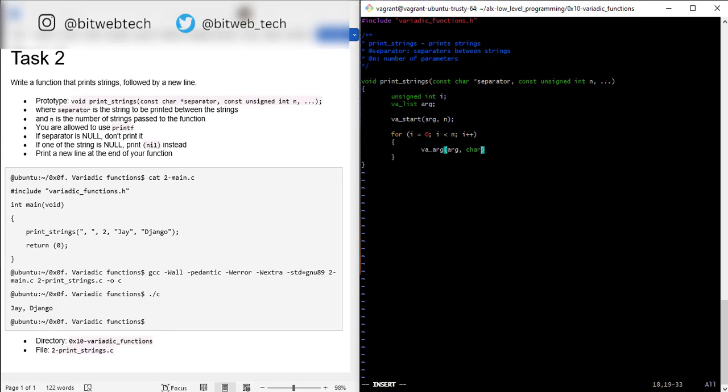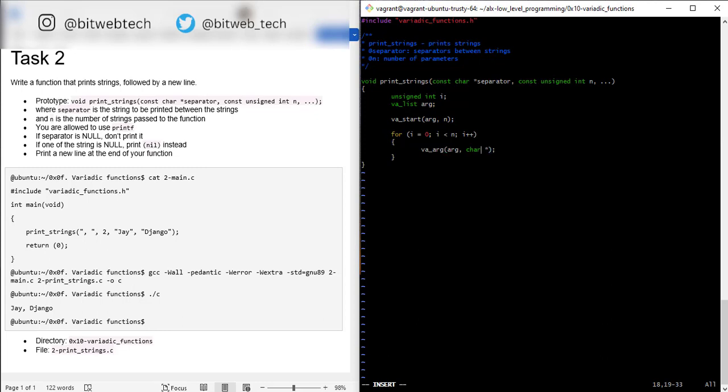You know that when you are calling var arg, you need to pass the variable name and also the data type of what you want to fetch, right? Assuming we are trying to fetch integer values, here I will just say int. But in this case, we are trying to fetch strings, so I cannot do char like this. It will not work, okay? You need to give it an asterisk. So this is how you fetch a string using var arg. The moment var arg sees this pointer to character, it knows that you're trying to fetch a string.